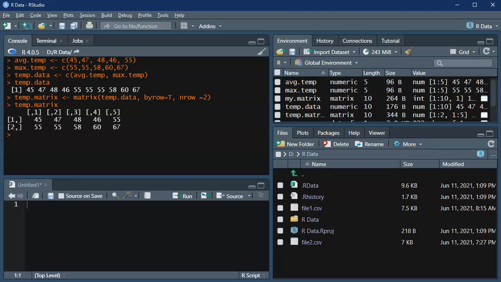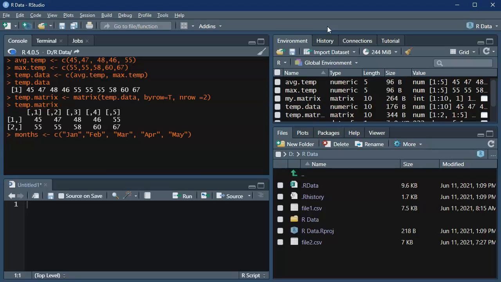Now let's say that the columns represent the months January through May, and I have a vector called months, which is going to be created with c, and these are labels, so I need quotes. January, February, March, April, three letters, and May, and there we go. Of course, you may be reading this information from a data set or from a CSV file.